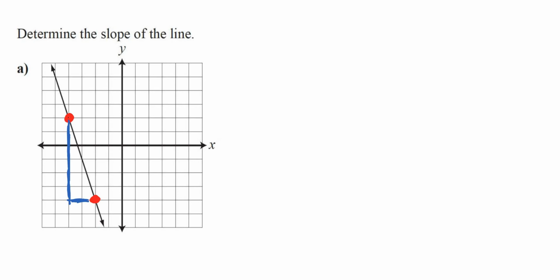And I would count the horizontal and the vertical distance. So this horizontal distance right here in light blue, that has a value of 2. And my vertical distance, if I count up, this is 1, 2, 3, 4, 5, 6 units, so my vertical distance is 6. Now, in order to calculate your slope, it is your rise over your run, so your rise is going to be 6, and your run is going to be 2.